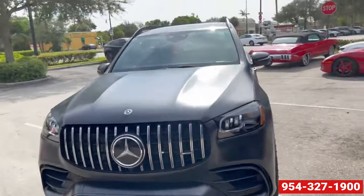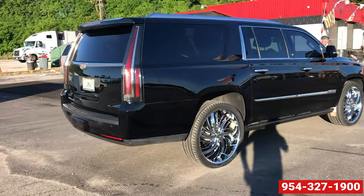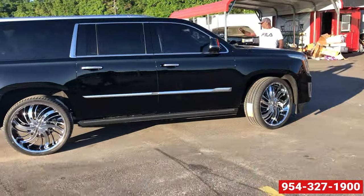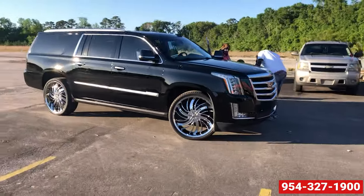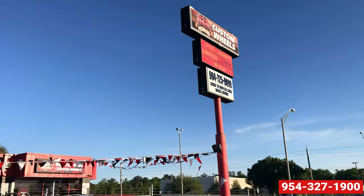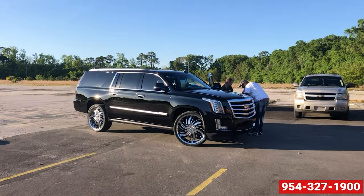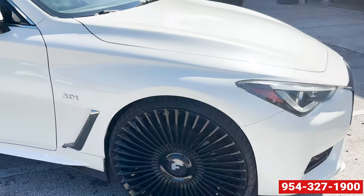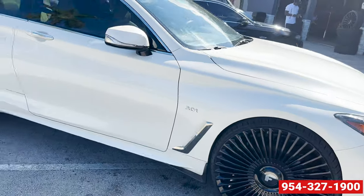Coast to coast, back at it again. For the late night action here in Jacksonville, 26s. Mr. Adam doing his thing. 26s on the Escalade. Forgiatos and Tremestre. Those big XL floating caps.